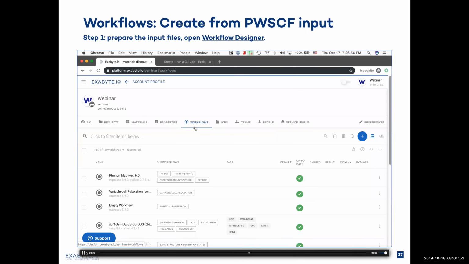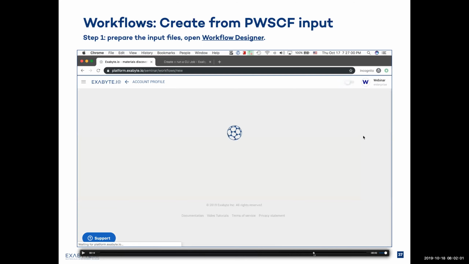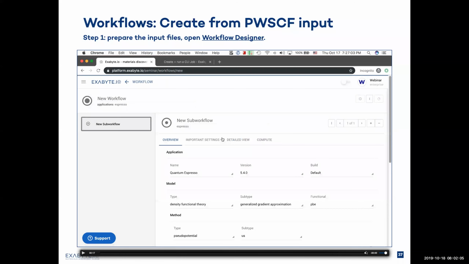And I start with navigating to the workflows list in the user interface and clicking Create to create a new workflow. It opens the Workflow Designer, and I am presented with a new empty, at this moment, workflow that contains one new subworkflow.